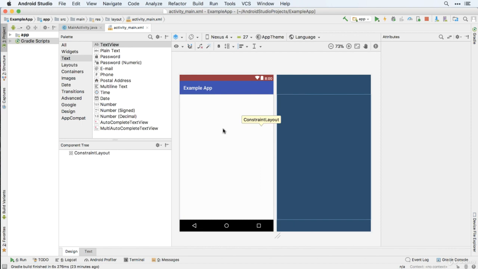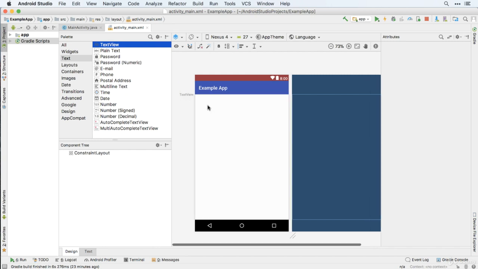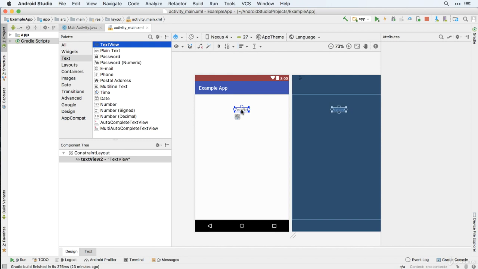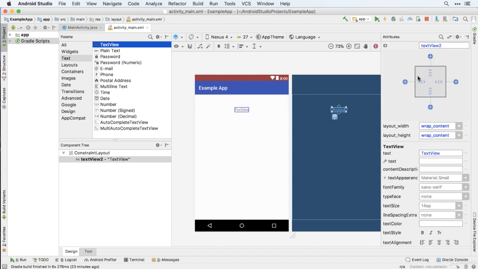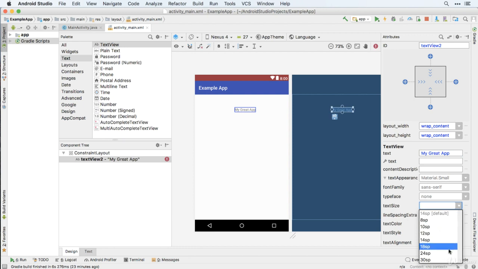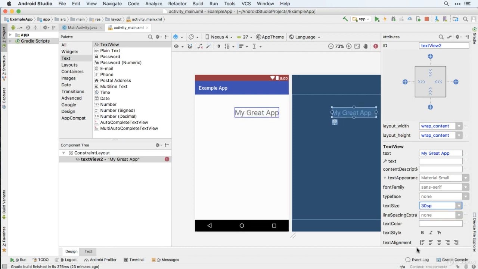Okay then, here we go. I hope you managed to do that, but I'm just going to show you how I would have solved that. So we'll start by dragging in the text view towards the top. And before I add the margins, I'm going to add the content that I want for the text view. So we'll change the text to Migrate app. And then we want to make it 30 SP. So notice that the text size is given in SPs rather than DPs.